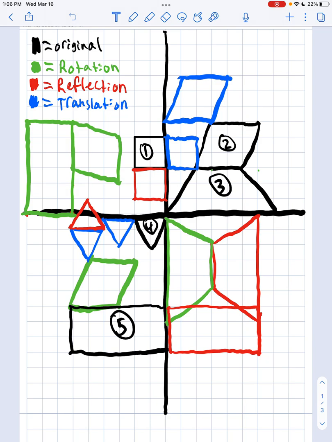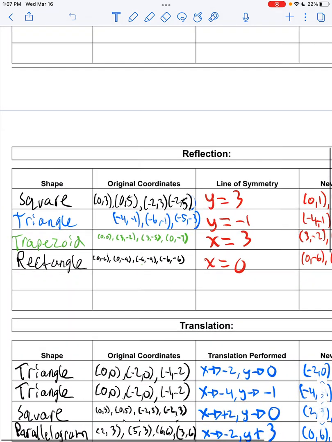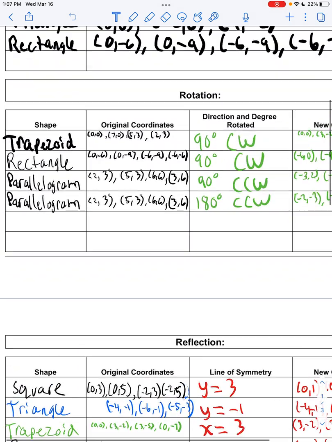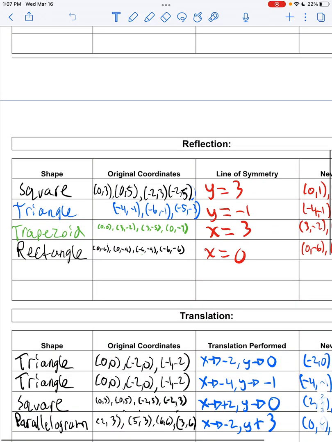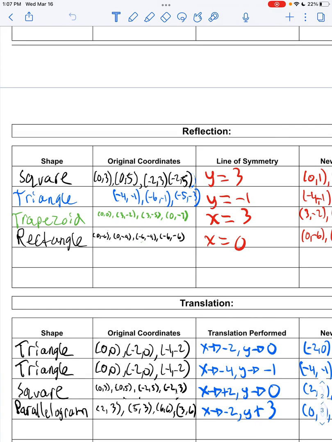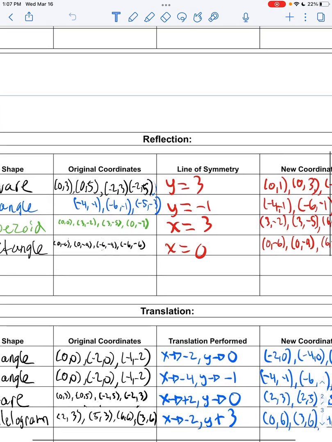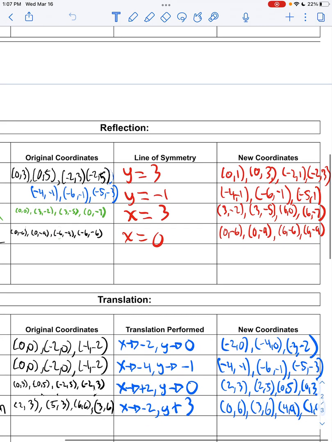So what I did is I chose to kind of draw it out. I drew my original shapes first, kind of spaced them out, tried to play around with where my rotations and my reflections would work. And then I recorded it as I was creating it and drawing it, which I did right here. So again, you can see now in my reflection, what I ended up doing is I took one that I translated and then I reflected it. That's the blue one. I took one that I rotated on my trapezoid and then I reflected it. So that's why I chose to write those in a few different colors.